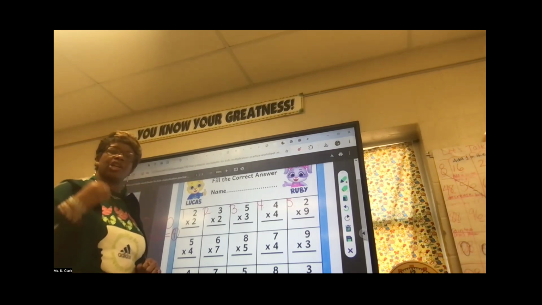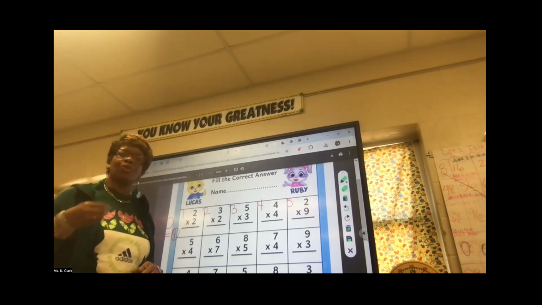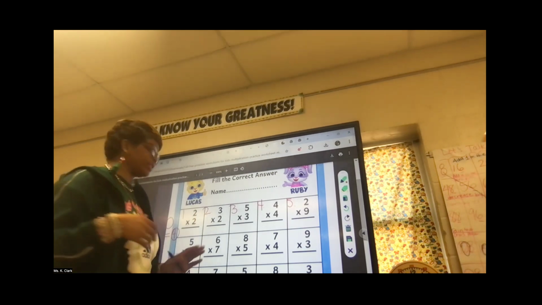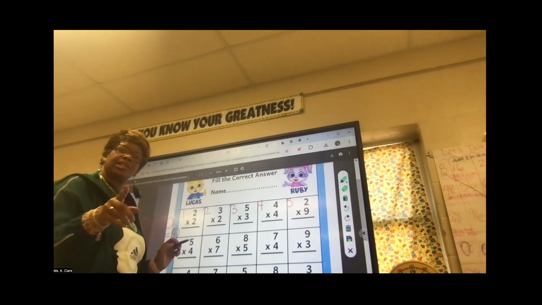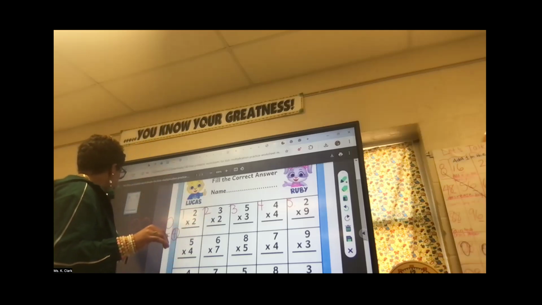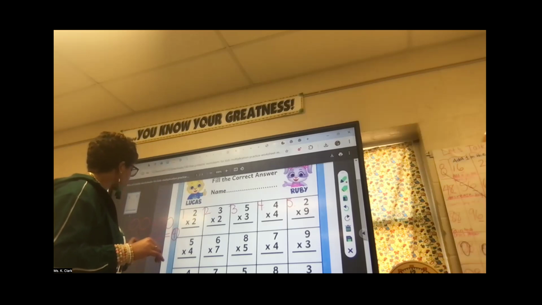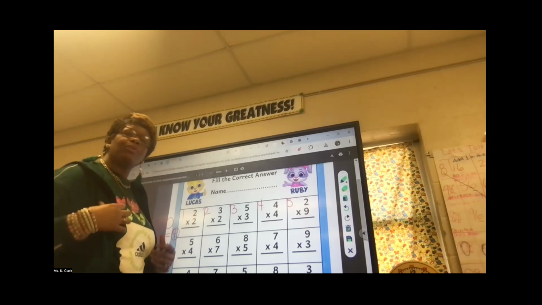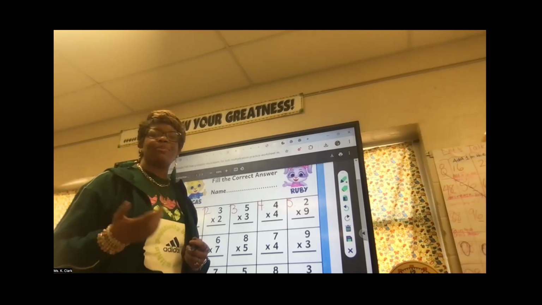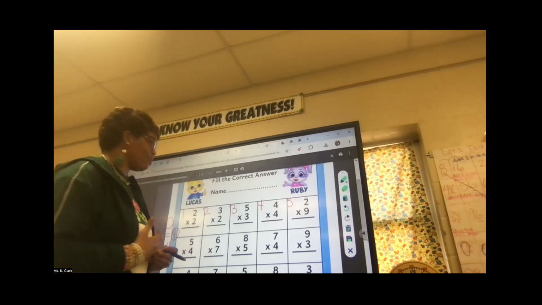Remember, I don't want to continue to use my fingers. I want to be able to become fluent in multiplying. But this is a strategy that I can use. I can use some pictures here. I can also, remember I just told you about the add-ins. I can do 2 plus 2 because there's 2 how many times? 2 times. 2 plus 2 equals 4. All right? I'm going to do one more with you. Pay close attention, and then you'll be able to work on these tonight for homework.